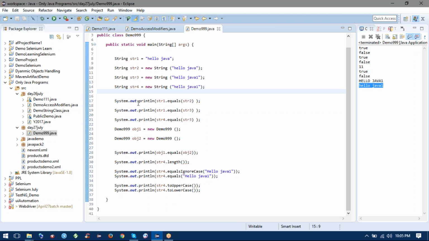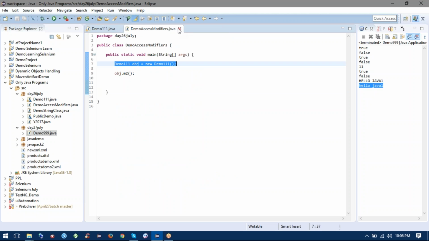I have other pending Selenium topics as well. What I'm going to cover today are some parts of CSS selector, like the dynamic CSS selector ways of finding, and again some concepts of screenshot, and some advanced concepts of screenshot if it is required and time is saved. Then I will try to cover that as well. So I am done with Java for today. Now coming to the Selenium part.